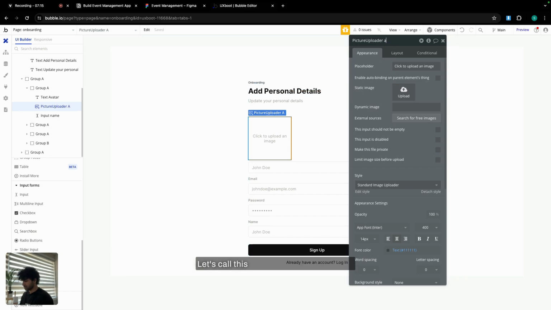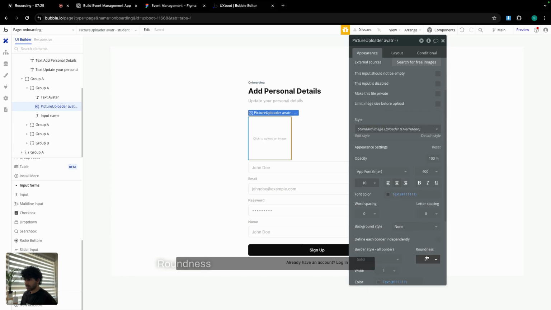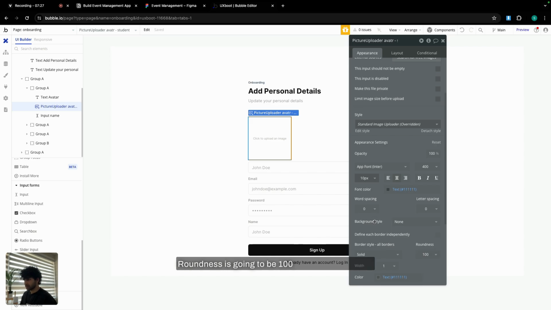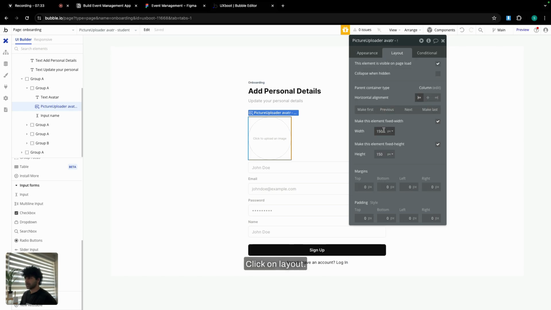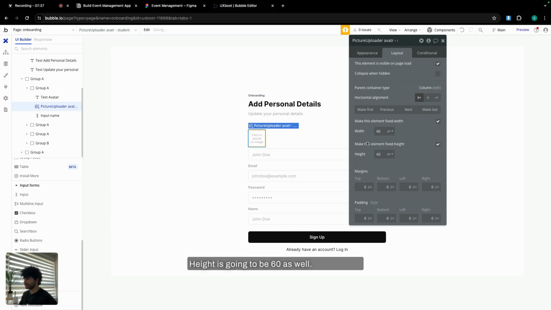Let's call this avatar student. Change font color, font size to 12. Roundness is going to be 100, and border color is going to be our border color. Click on layout. Width is going to be 60. Height is going to be 60 as well.